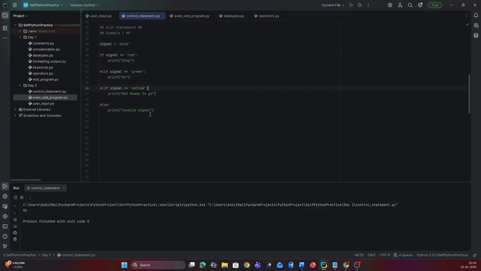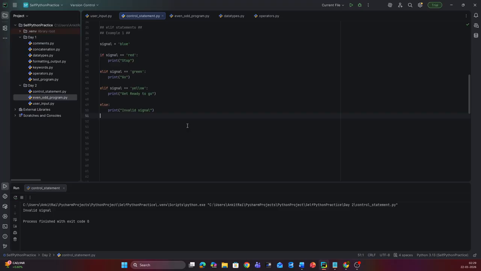It will print invalid signal, because none of the conditions match this variable, that is blue. Now if you run this, we'll get invalid signal, correct? So this is how elif helps when there are multiple conditions to handle in a very clean way.